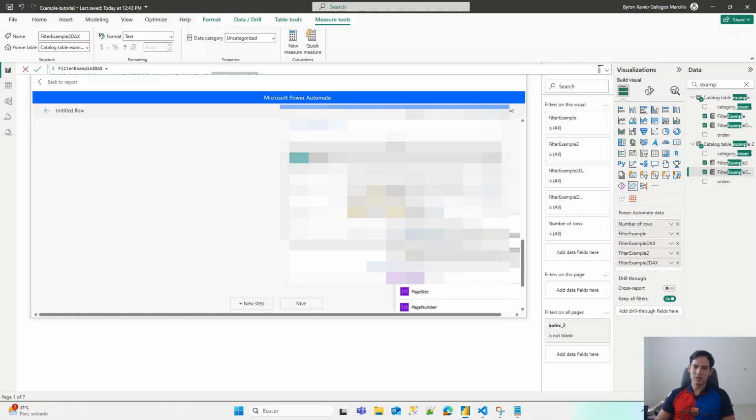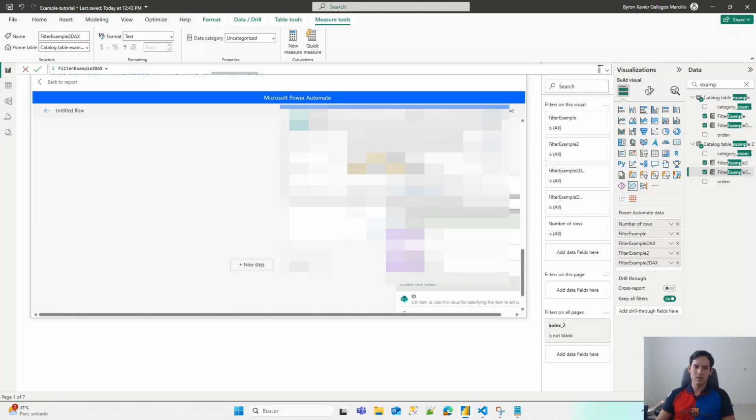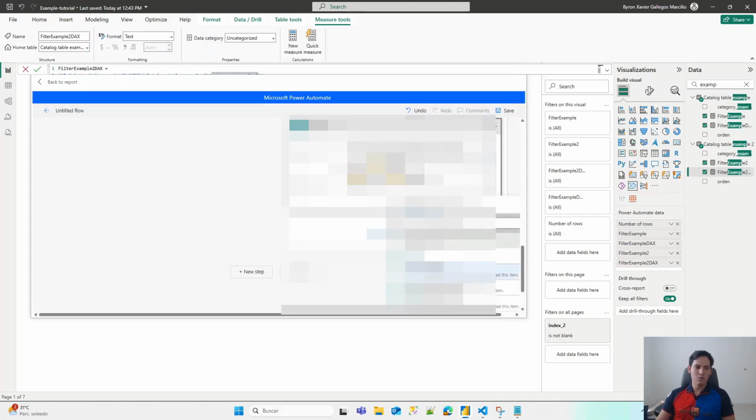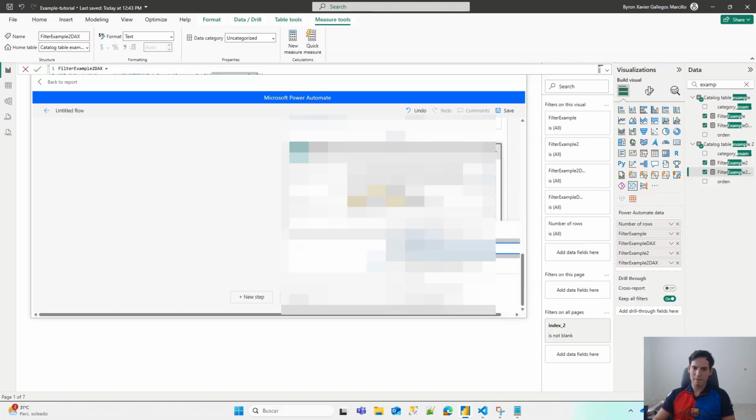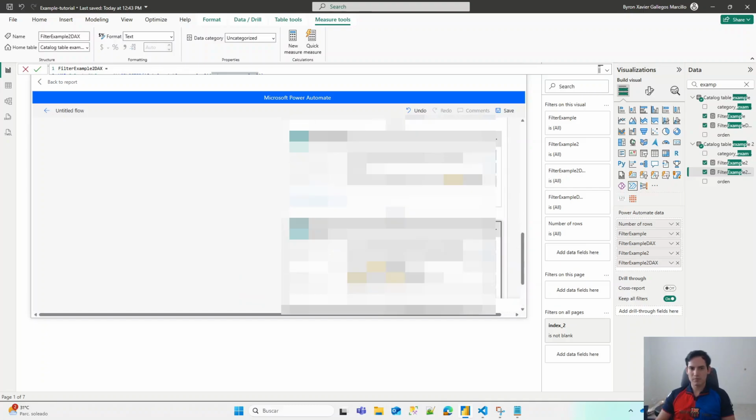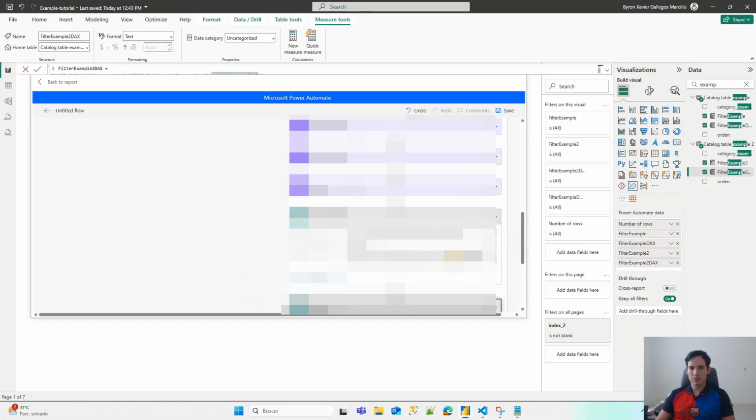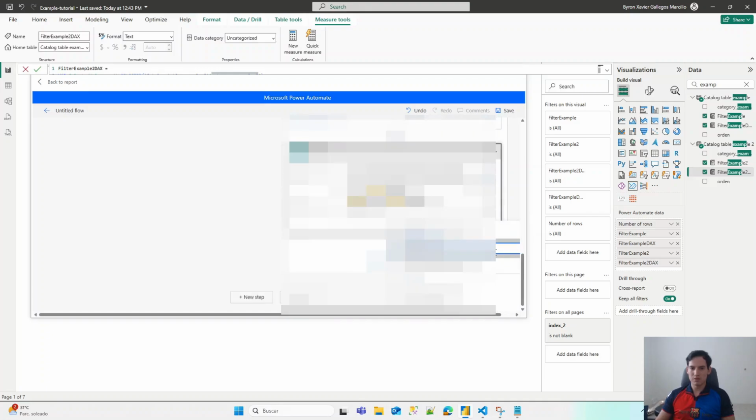And I'm creating it as a CSV. So you need to put that CSV, and the file content will come from the output of the compose one that we created before. So let's just find the compose one. Should be the output of this.